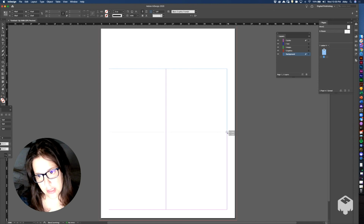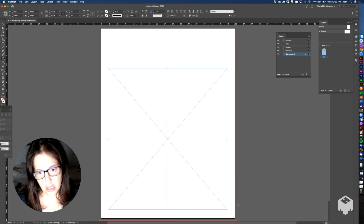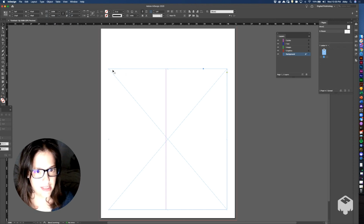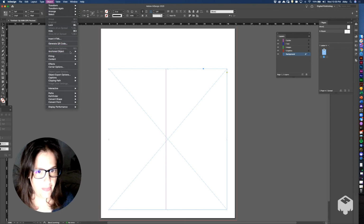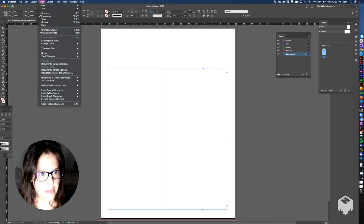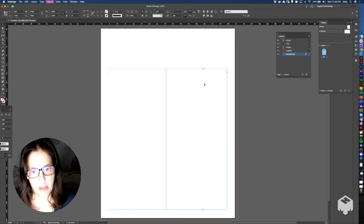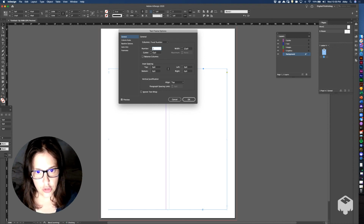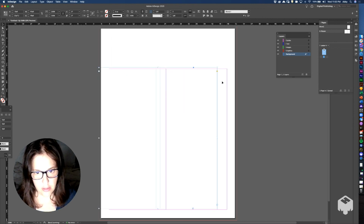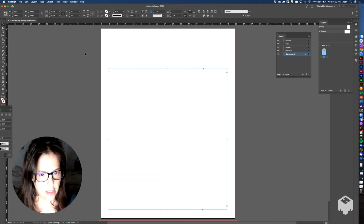Now my text box can also be set up so that it has those 2 columns in it with the gutter in between. The gutter is the space between your columns. You do that under Object, and so let me just get out of here. I have to select this with the selection arrow. And let me actually make this into a text box, putting the cursor in. And then I can go in and I can text frame options. So in here, I can also say, okay, your 2 columns, your gutter of 1 pica 6 points. And you can see now, if I move it, you can see it fits perfectly. Okay, I'll put that there.